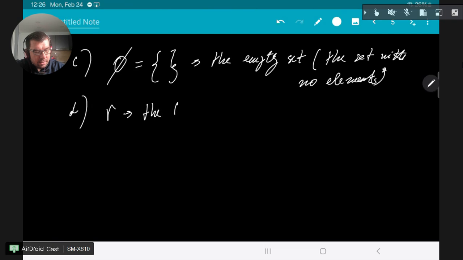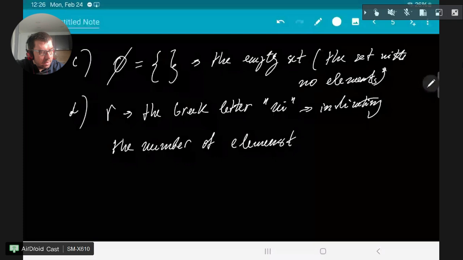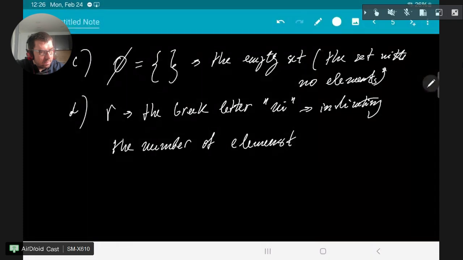The Greek letter ni, all right, indicating the number of elements in a set.